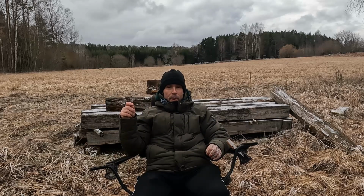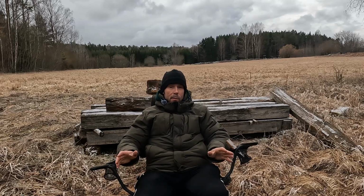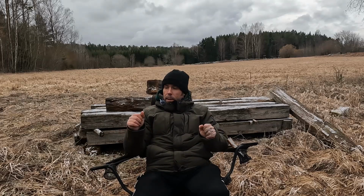What you see behind me is the framework. It consists of logs I've collected over time, and they'll be perfect for it. But the way I see it, you can use almost anything, from sticks to 2x4s, natural logs, whatever takes you closer to building a framework. All right.